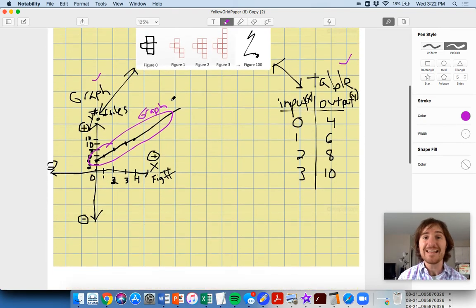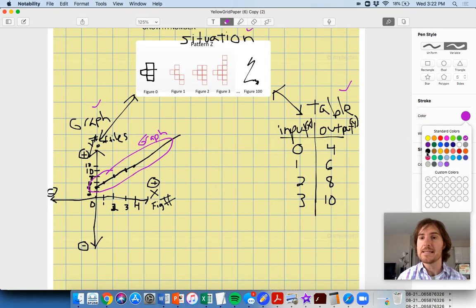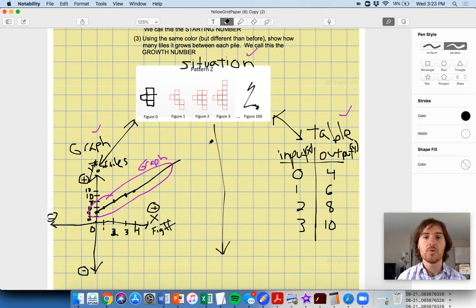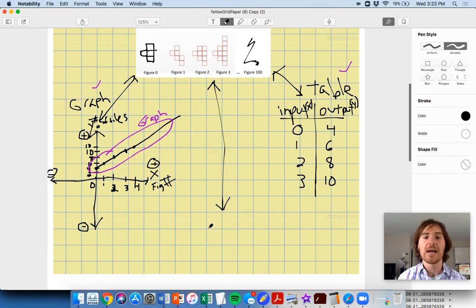Okay, last but not least, we're going to get the equation. So we're going situation to equation. I'm going to put the double arrow here, even though really we have a situation. I want to get to my equation right now. The equation here, or this also is called a rule. A lot of people in classes said that this was a rule, and that's all good. So you'll see what a rule is for a second.